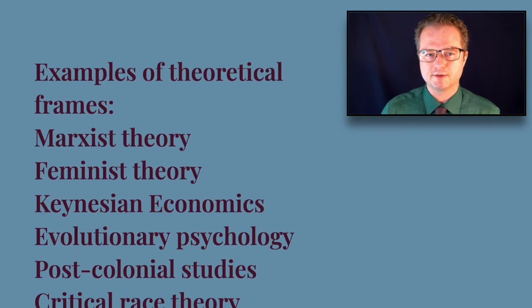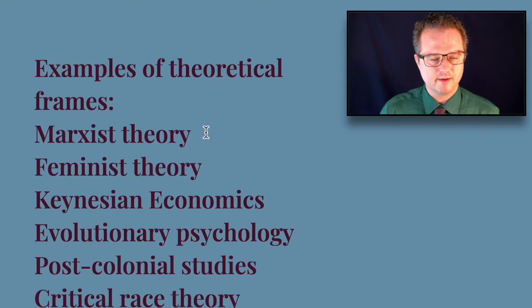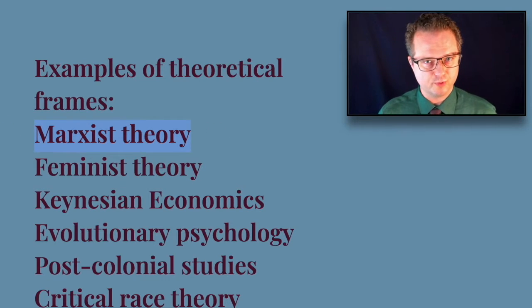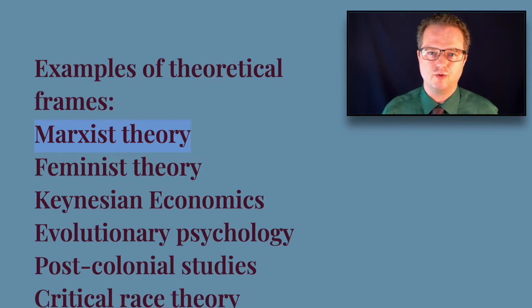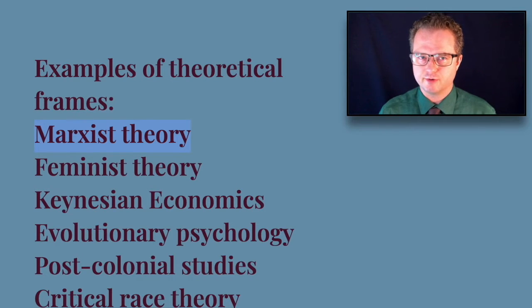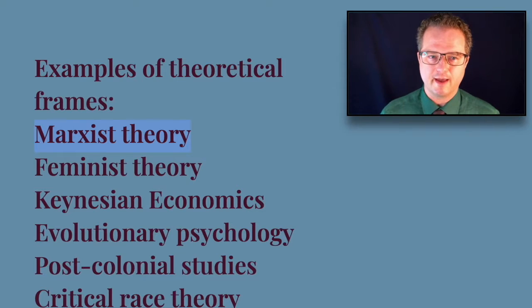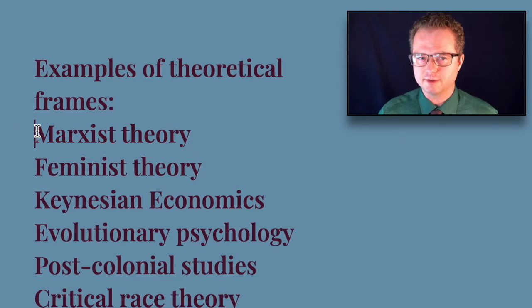Things like Marxist theory. A Marxist theory is a set of theories about how the world works that were written by Karl Marx, and other writers and thinkers have followed Karl Marx and added detail or criticized his idea in order to find a better model of how economies and class work. Anytime somebody's talking about economics and class, you're probably going to hear somebody talking about Marxist theory. Okay? So if you can recognize it, that gives you another tool that helps you to understand what someone is saying. Feminist theory.